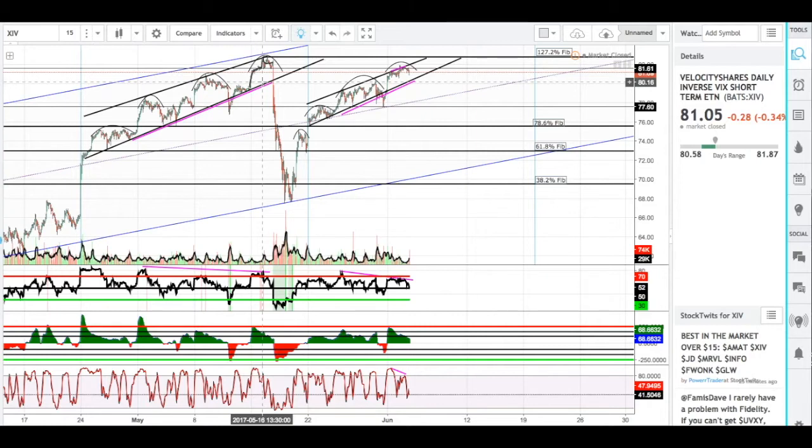Divergences are just that. They're divergences in the technicals versus the price action, and they can only diverge for so long before one of them has to give. And that's why I would never fully take a trade on a divergence, especially at the 15-minute level. But I did find one at the hour level, which is pretty significant, and it spanned for about a week.